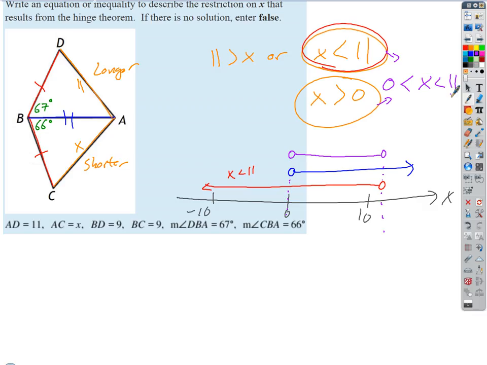So how do we think of that? Well, whenever we're going to write a compound inequality like that, that's going to restrict x with both a lower value and an upper value, we just think of it like a number line. The x goes in the middle, and the lesser number on the number line goes on the left, and the greater number on the number line goes on the right. And that's how we'd enter the answer. Okay? That works, doesn't it? Gives us all the values that x could be. We know it's got to be less than 11, but it also has to be greater than 0. Otherwise it wouldn't make sense.